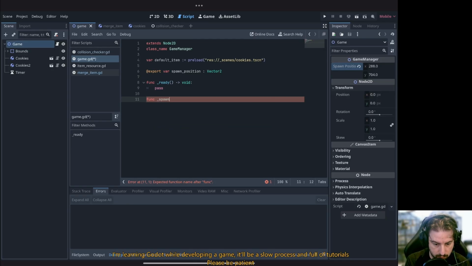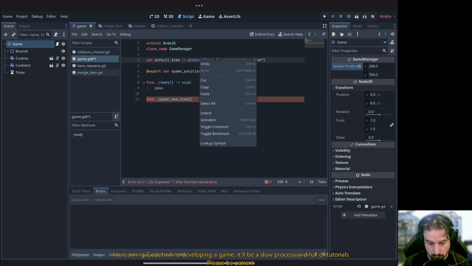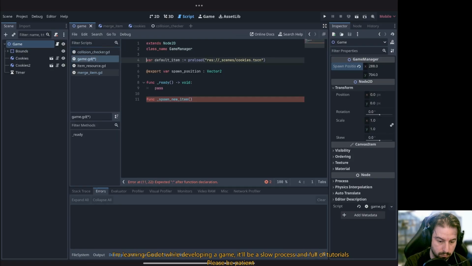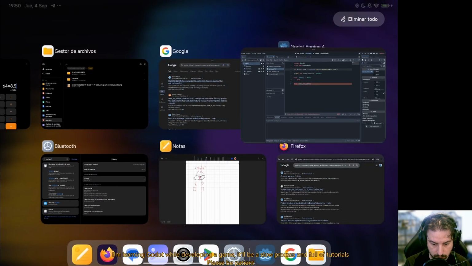Spawn new item. With the preload with the packed scene. Return some resource advanced. Let's search how this works.